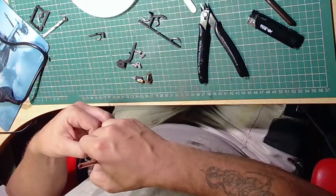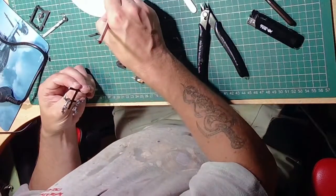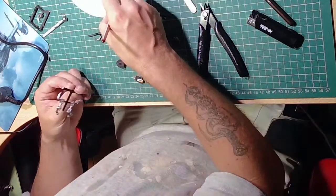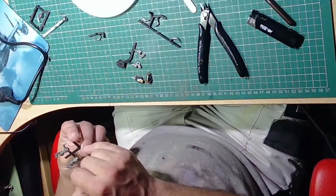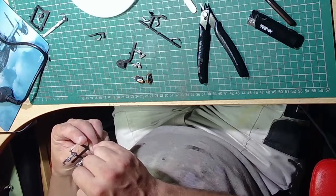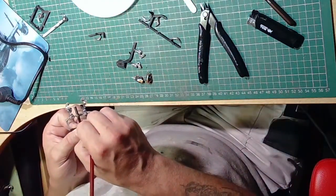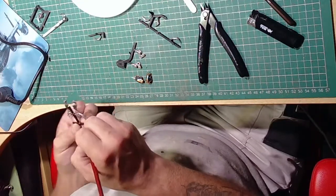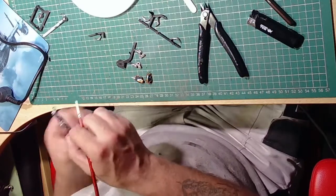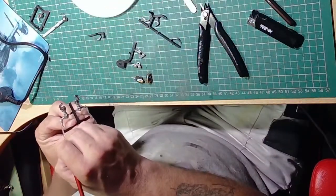So as you all know, I've been doing a few Chaos Space Marines. It's all part of the half box set of the Shadow Spear, is what I'm doing. Now, this set, I should say, is what a good friend of mine, Dan Harrison, sent me many, many moons ago. And I'm now slowly getting around to finishing it. I think I've got about another 4 figures to do from the box set. And then that'll be all of them done.